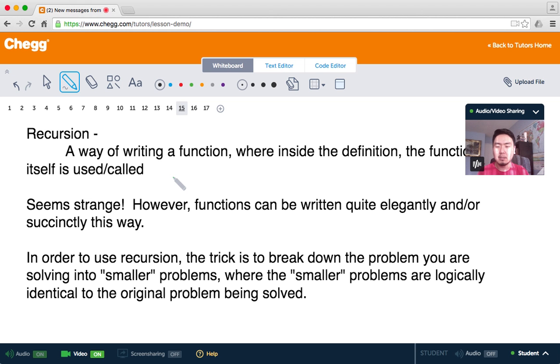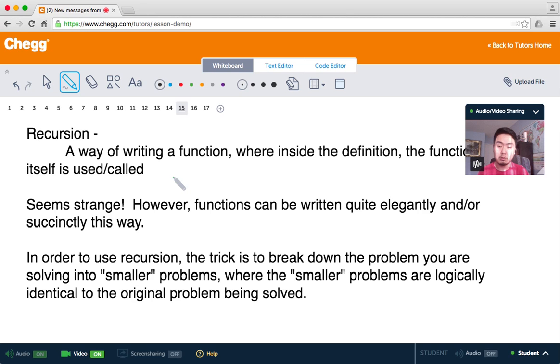If you haven't seen this concept before, it might seem a bit strange. First off, you might think, can you even do that? You're writing this function, how can you call it? It turns out you can call it. It might seem cyclical, and also you might think, why would you ever want to do that? It turns out that there are lots of problems that you can solve quite elegantly, and you can write quite succinctly, writing a function recursively versus not.